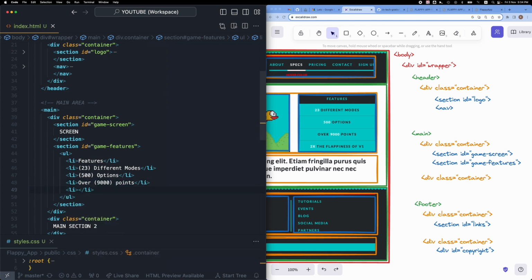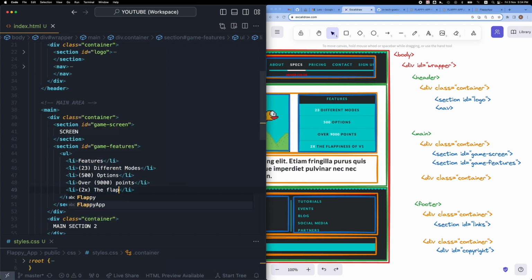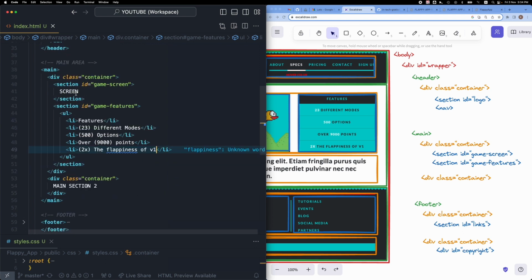And then the last one, which is 2 times, once again it has to be styled differently, the flappiness of version 1. Okay, I have an unknown word here, no problem. So I have my game screen, as you can see here. I also created an unordered list for the features.